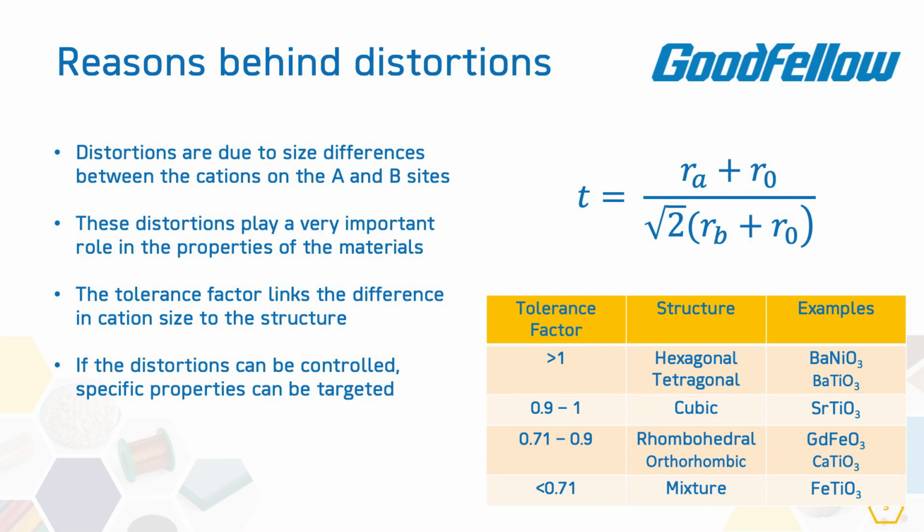Because of this, researchers developed a mathematical equation to give a number called the tolerance factor that links the cation sizes in the structure to what structure would be predicted. The table here on the bottom left shows the tolerance factor for different perovskites and the structures that they can adopt. This actually makes a bit of sense if we look at the cation size for the titanates on this list. For example, strontium titanate is the ideal perovskite, and it adopts the cubic structure and has a tolerance factor close to 1.